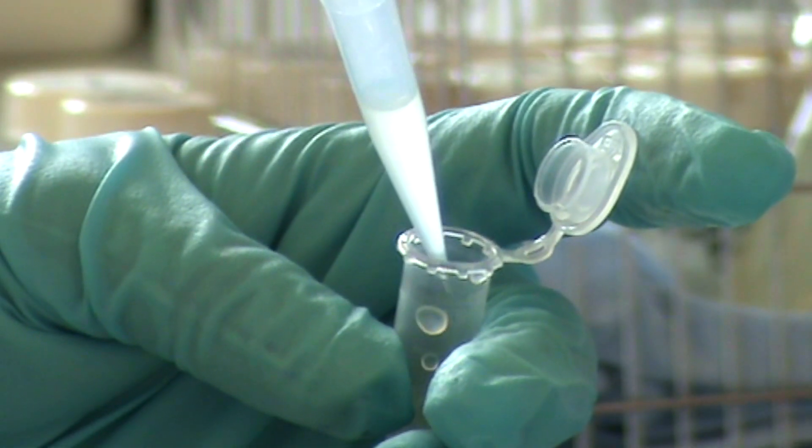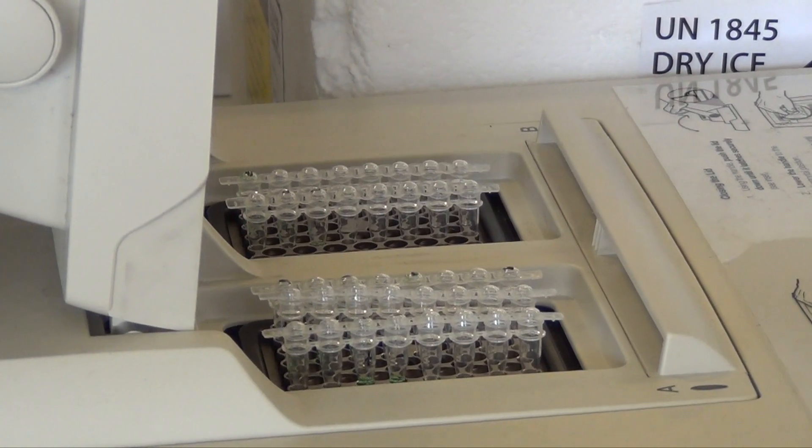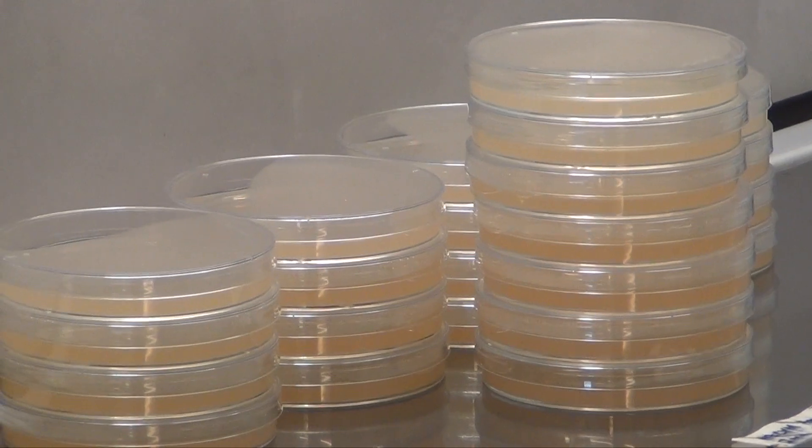The module that I will be teaching is in the area of biotechnology, so we're looking at using cells to produce proteins for us. The module covers two aspects: we look at the fundamentals of cell biology and what we need to do to produce the proteins, but we also do this in a practical sense, so students get to clone, express and purify their own proteins in the practical classes.